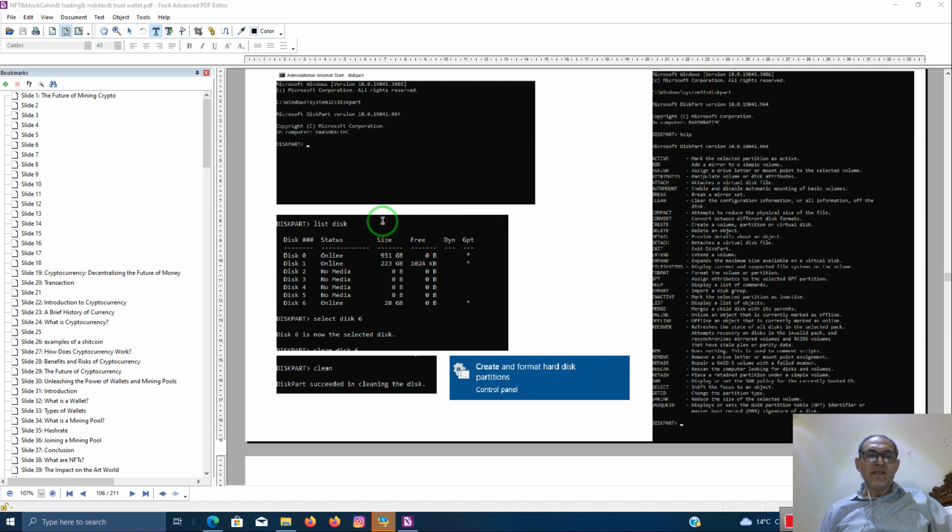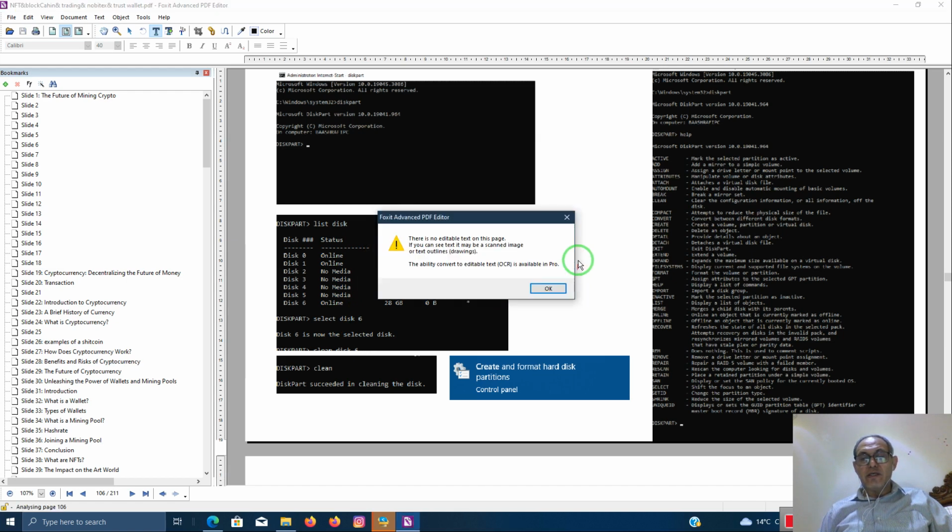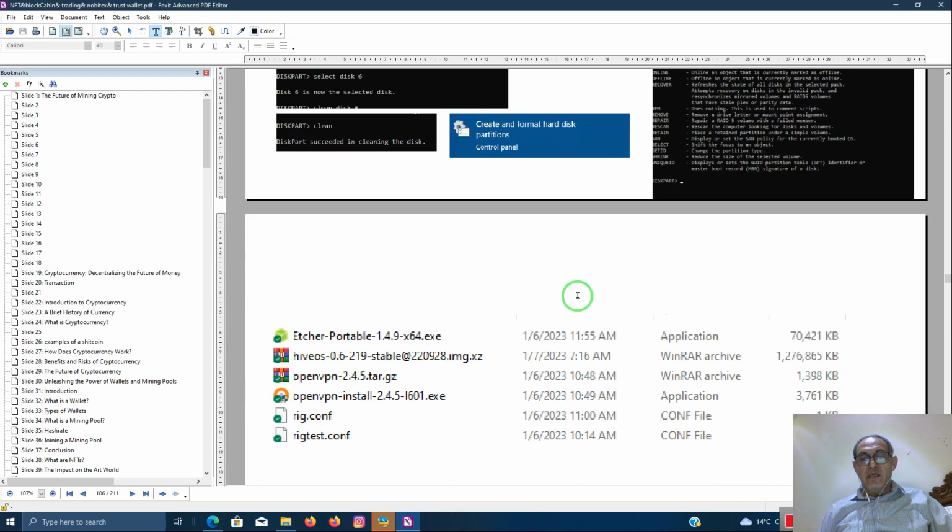You have different methods. For example, in a command prompt you can type list disk and then check the disks, select disk number 6, and finally say clean. This way you can clean the disk, or you can create a bootable flash disk.